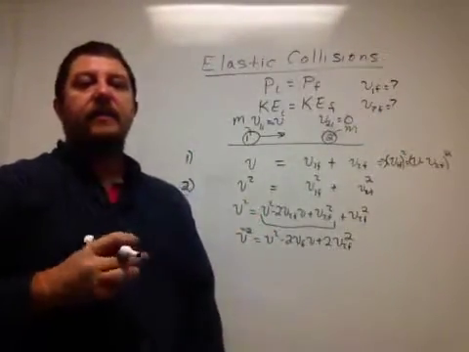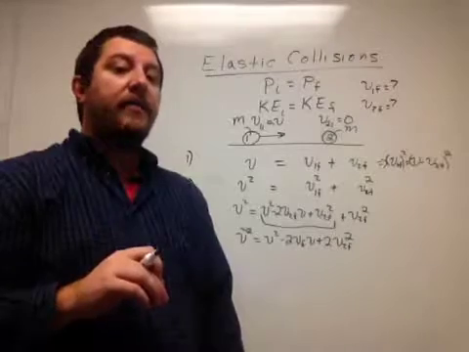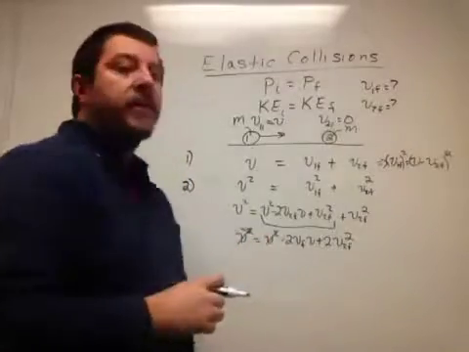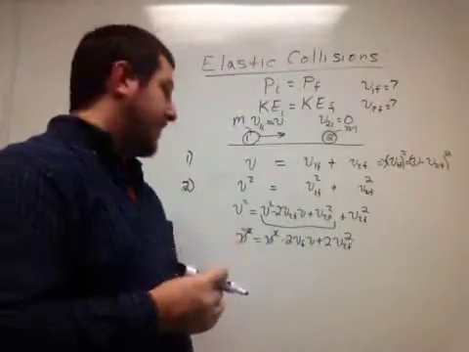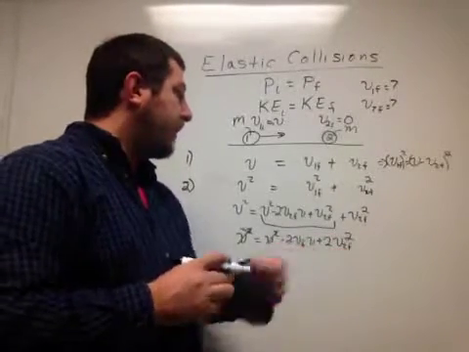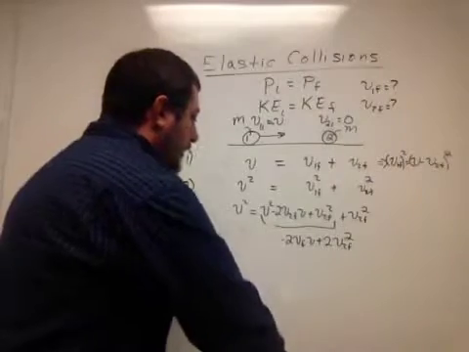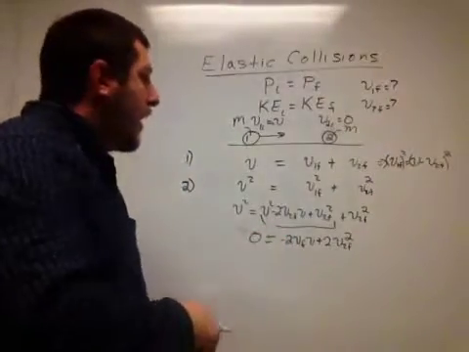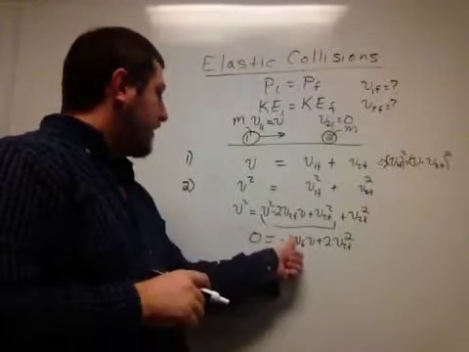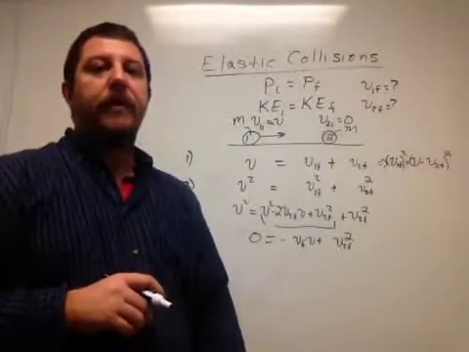And now what we can see is that I have only V2F as my unknown. So I've essentially eliminated V1F. And I can get rid of these V squareds because they're the same on both sides. If I subtract one from the other side, it'll be 0. And I have negative 2 V2F times V is equal to 2 times V2F squared. If I simplify this equation a little bit more, this is all going to equal 0. I can now divide by 2, and get rid of my 2's because they're everywhere. And now I have a quadratic equation.